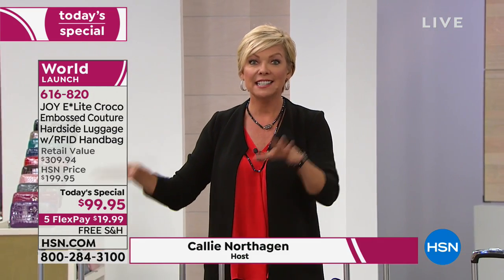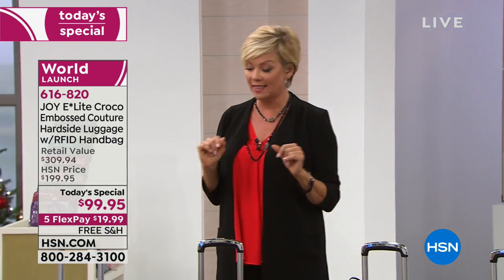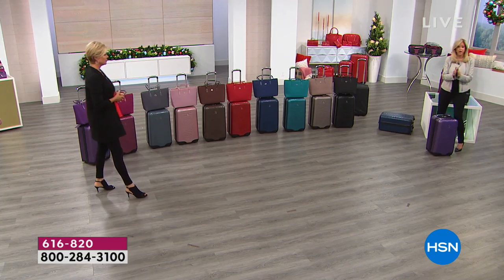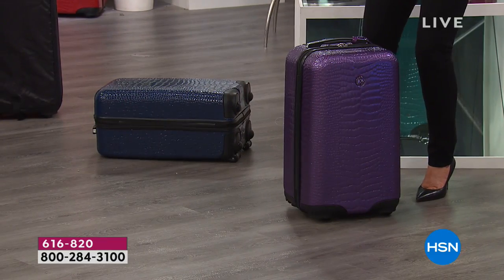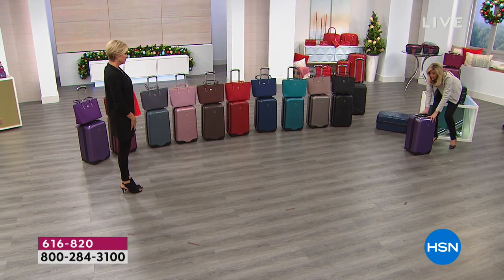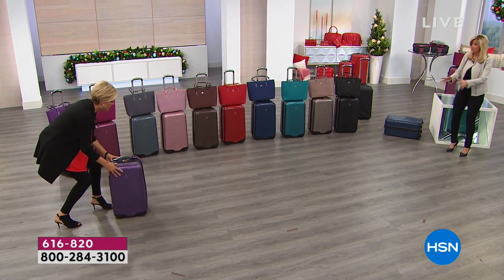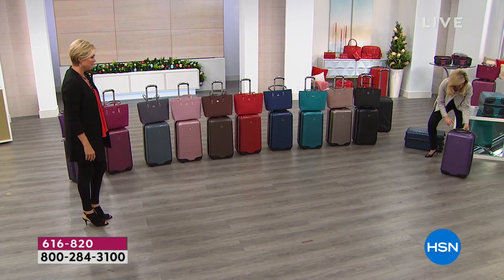All choices here — one payment of $19.99 and it is yours. Tomorrow you'd spend another hundred dollars for the same set. Today, a hundred dollars off. Free shipping to your door. Both pieces are so light you can lift them with a finger. Multiple patents on both pieces, exclusive here. There is no piece of luggage that can do what this luggage does. Look — Cali and I are about 20 feet away — see how it just glides.